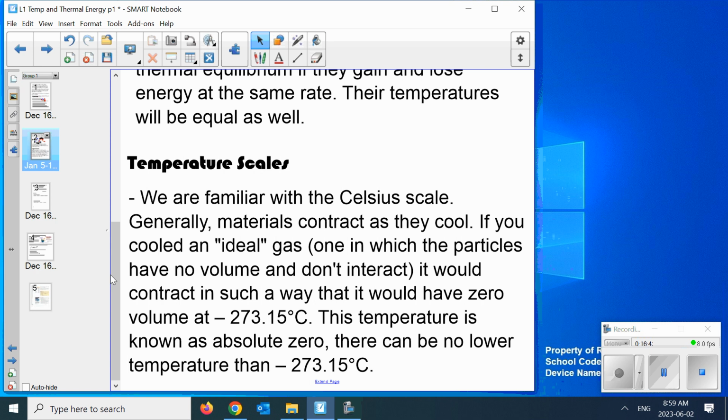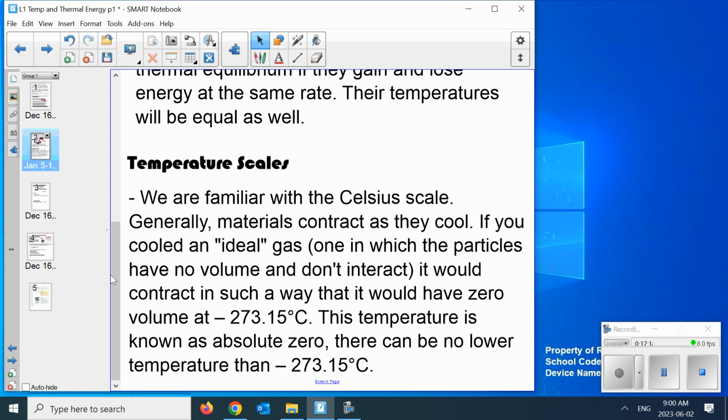Temperature scales. We're familiar with the Celsius scale, or at least we should be. If you're old like me, you might have even grown up using the Fahrenheit scale. None of you are old like me. Your parents might still talk about Fahrenheit measurements. However, I think all of you are familiar with Fahrenheit when it comes to an oven. You put something in at 450 for 30 minutes, that's Fahrenheit. You can set your oven to Celsius, but I've rarely heard of people talking about Celsius temperatures when they cook. Anyways, that's another system.